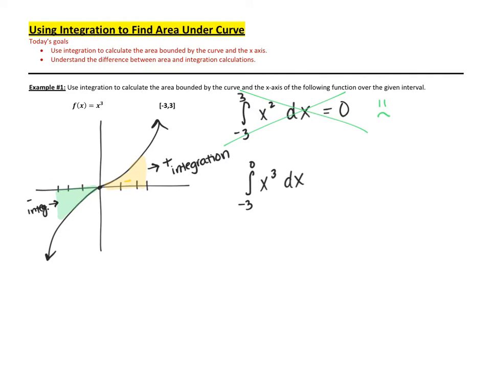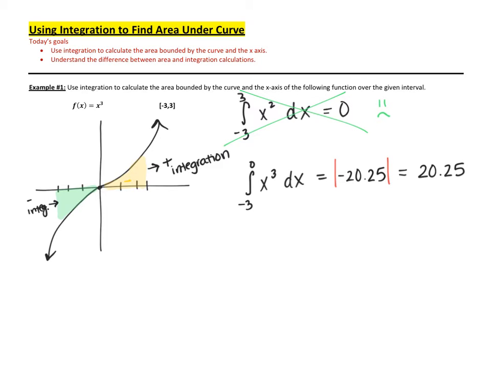So type that into the calculator first before we do anything, and hit resume when you're ready for the answer. All right, so when you type that in, you should have gotten -20.25. So basically the negative, all that it represents is that it's under the curve. So you have to take the absolute value if you want the area. So this absolute value will be positive 20.25.